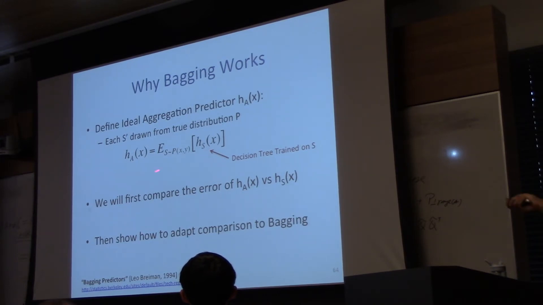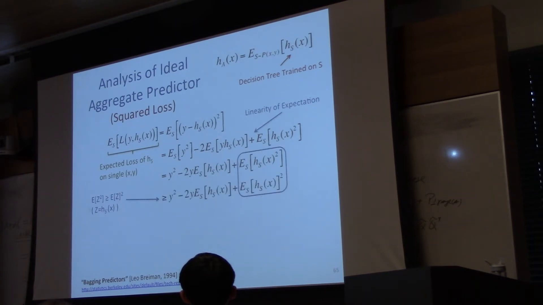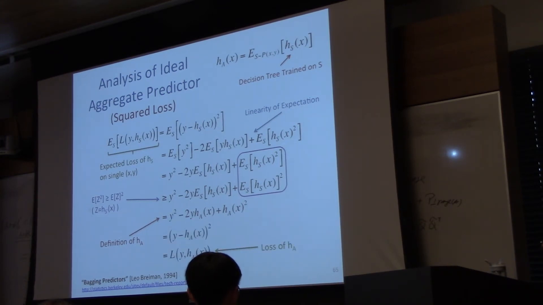And then we can show what happens when we, instead of using the ideal aggregate, use the bootstrap aggregate. So this is for squared loss, because it's mathematically easy to analyze. So we devise variance decomposition by linear expectation. This is how you get to the bias variance decomposition, just manipulation of basic probability arithmetic. This inequality is induced by this inequality. I just move the quadratic term outside of the expectation. And then we use the definition of the ideal aggregate to replace some of these terms. And you get, and this equals this.